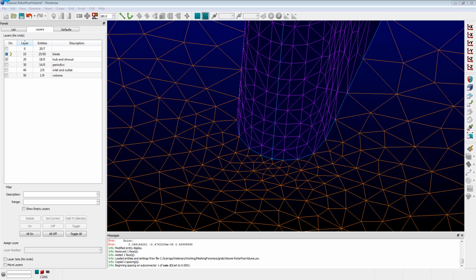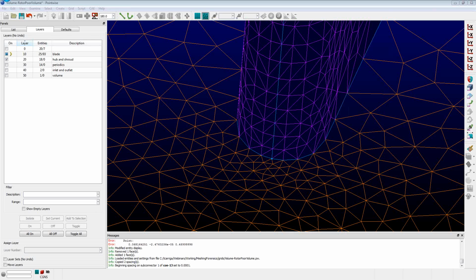Okay, we have a question. A common problem that this user has is they are not able to join connectors or domains. That's actually a really good question. There's a couple of situations in which you might not be able to join connectors and domains. Let's start with connectors. For connectors, the first situation in which I've seen people not able to join connectors is if the end nodes of the two connectors are actually physically separated by some gap.